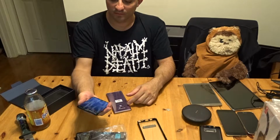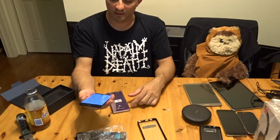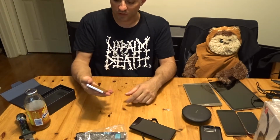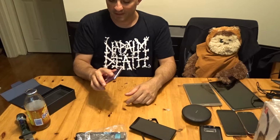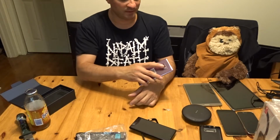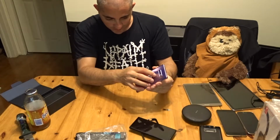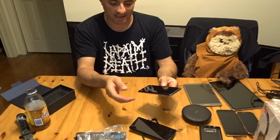No problem. It's my finger, the way I'm holding the phone, but I don't know. I had never had a problem with that. This one, yeah, a little easier. But I got big hands, so I'm still going to wind up smudging the camera. It would be nice if they brought it a little lower, or if they just do it in glass next year. I'm sure that will happen.